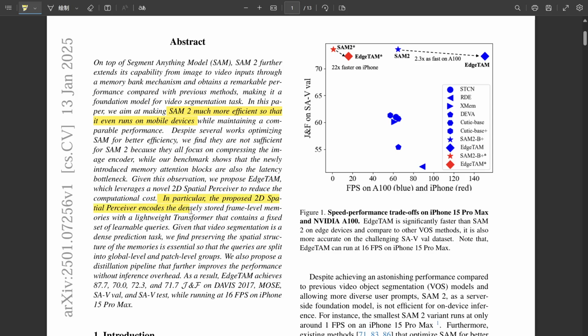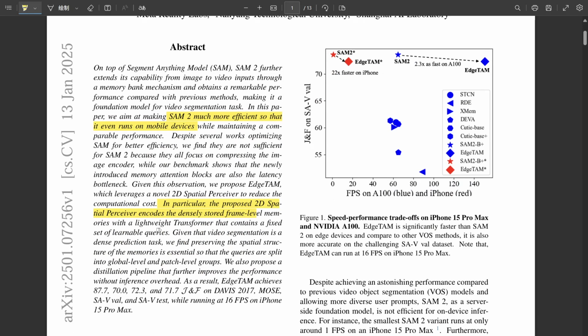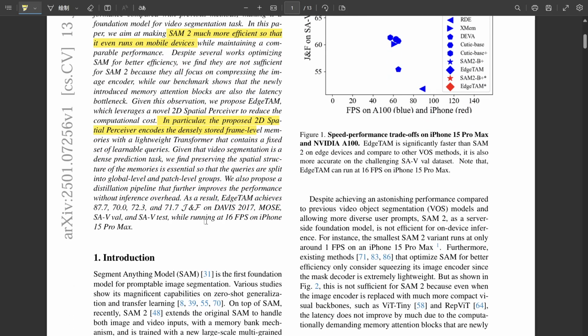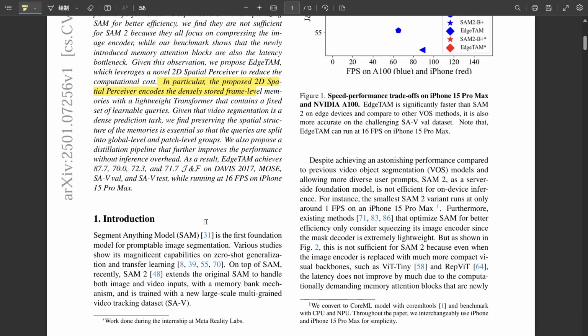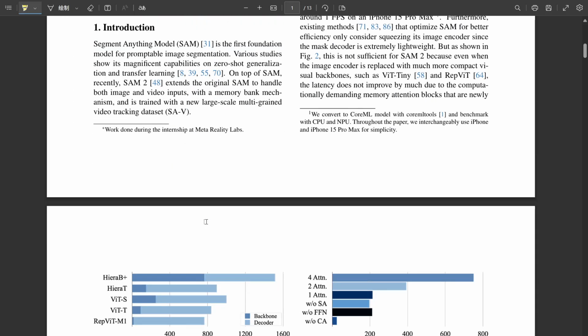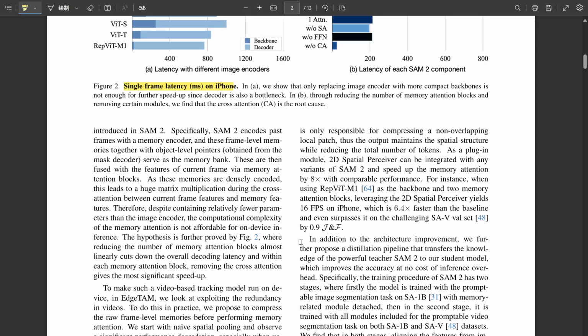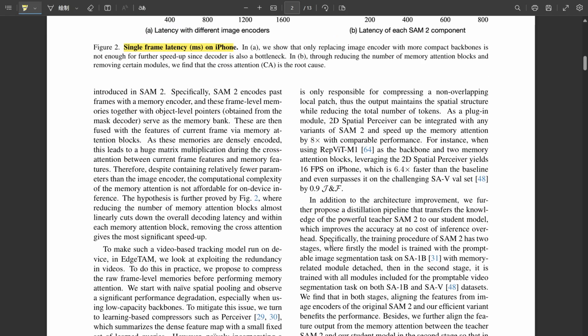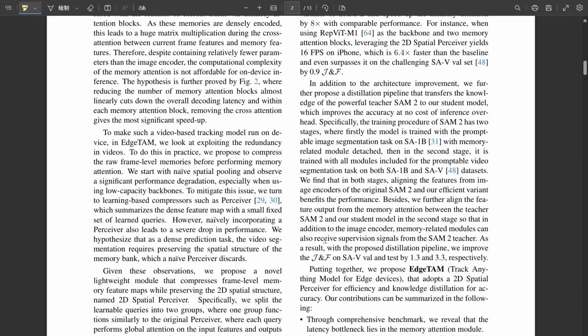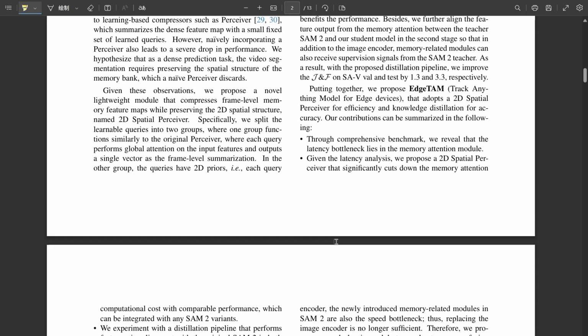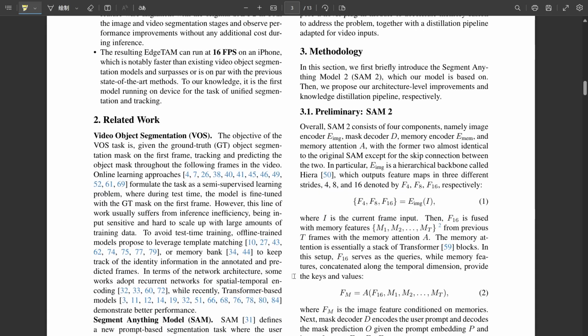SAM gave us that initial promptable image segmentation, a huge leap. And SAM2 brought that into the time dimension, video segmentation, tracking. Much harder problems. Totally phenomenal capability. But, like always with this cutting-edge stuff, there's a catch, right? These models are often huge. Exactly. Foundation models needing serious compute power, usually running on massive servers somewhere in the cloud. Which is fine for some things, but what if you want that power, that instant understanding and tracking, right there on your phone, in your pocket?